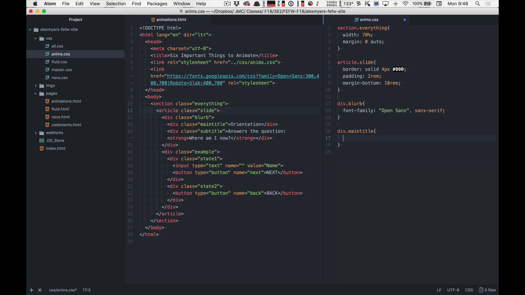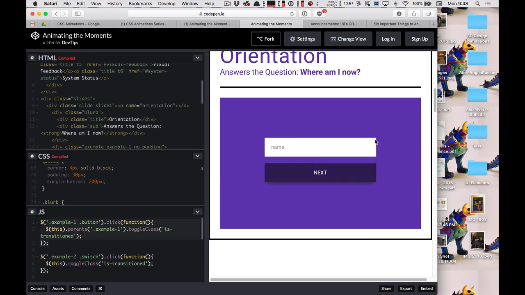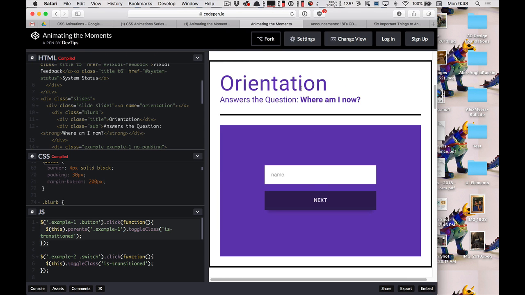So main title, we'll do font size first. It's pretty big. Yeah, so there's his border bottom and his padding and his margin. There it is, 64 pixels.